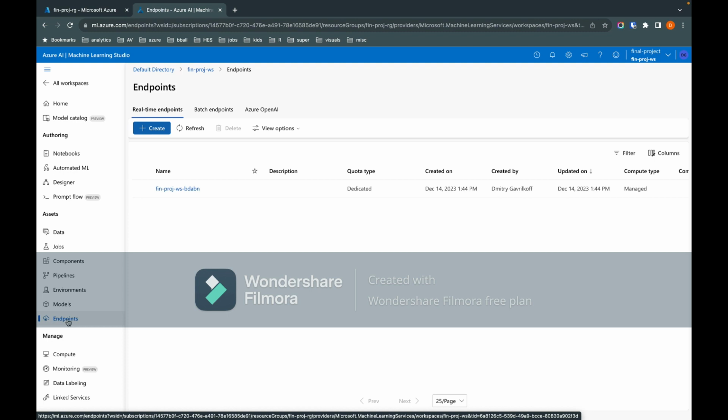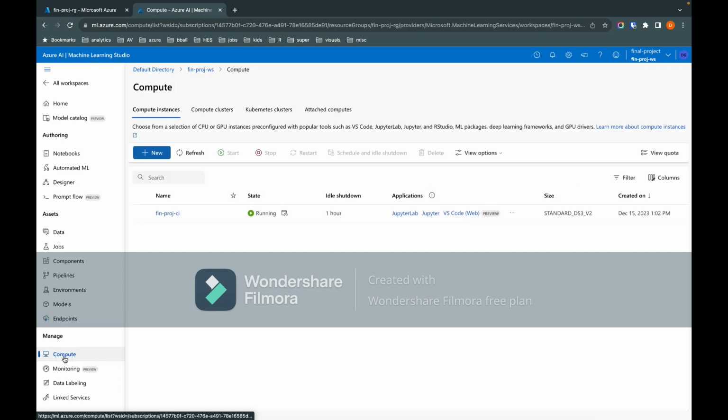And endpoint, that's where, when you're happy with the model you created and you're ready for it to go into the wild, you create the endpoint, and that's where an API can hit it, or you can use it for predictive purposes. And here, manage compute is probably the most important part. That's where nothing can happen without compute, where you create a virtual machine, or EC2 like it's said in AWS, to actually do the job. All right.